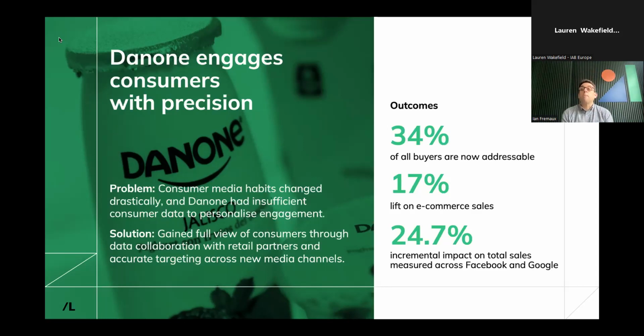So when their first campaign ended, they actually went from having 0% of their audience buying based on actual targeting of actual purchasers, so addressable buyers, to now being able to reach 34%, so over a third of the people buying their products, they could now address through different media channels, which was a really big success for them. They could measure impact on sales lift, etc., shown here. So their goals were both achieved in terms of understanding more about the consumer, that consumer insight, but also having an impact on the business as well.